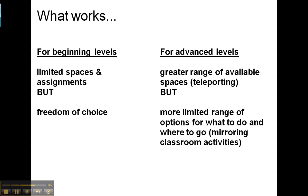And personally, I can tell you, if I had been a student, I would choose the second way, because I always extremely disliked acting in front of the class, and I'm a terrible actor. So not everybody likes Second Life, and they resent it when you make them do it. So I found it best, with the advanced levels in any case, to find ways to use it that mirror real life activities, and then make it optional for those students whose learning preferences lead them in that direction.